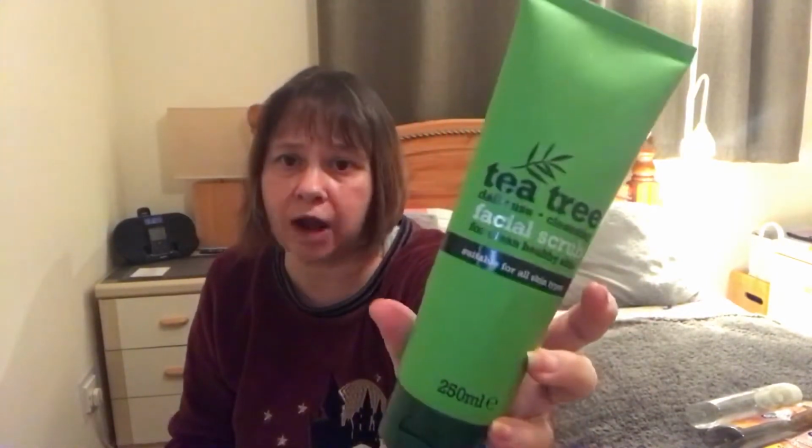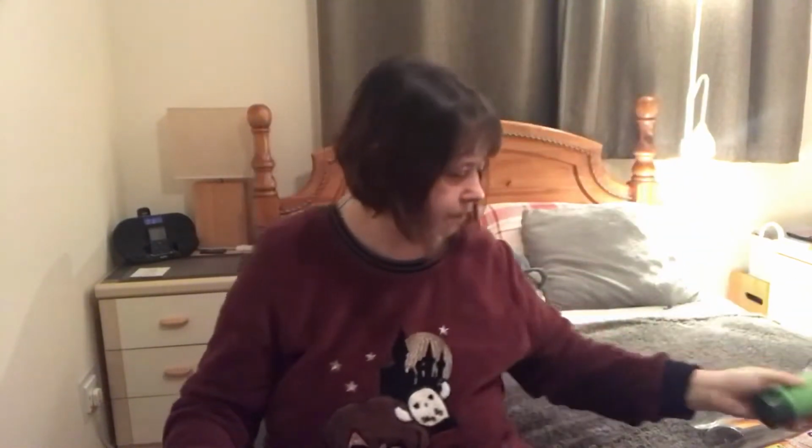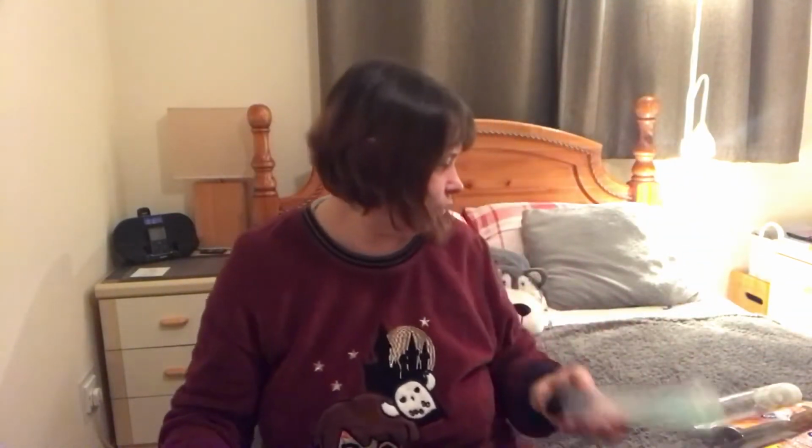I've just put another one of these in the bathroom, because this one I just finished tonight. This is the Tea Tree Facial Scrub. Very often I get these, you can get them from most places, but I've got these quite a lot from the range. That's that one. I think I've only just got one of the original Source products. This is something else I use a lot of. This is Tingly Mint and Tea Tree. That's that one. I do like the mint and tea tree products, as I said before.